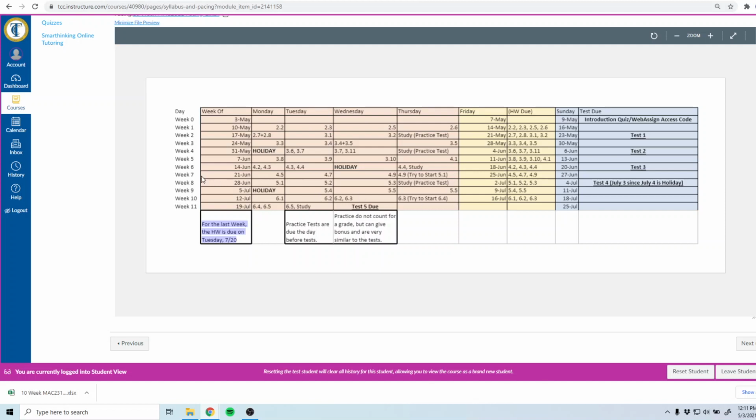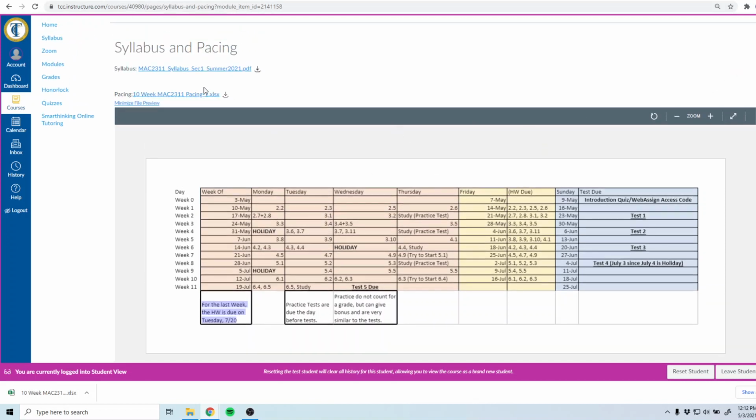So this week, week 7, I say try to start 5.1. I'm not doing that because I want you to do more. Basically, I didn't think it would be a good idea to add in 5.1 in this week because it would be a lot to take in at once. But you can definitely start 5.1. Similar to this week 10 here, you can definitely start 6.4 even if you don't finish it, and it'll make studying for the final test easier because you'll have less to do this week. Right. But that's the pacing and syllabus.